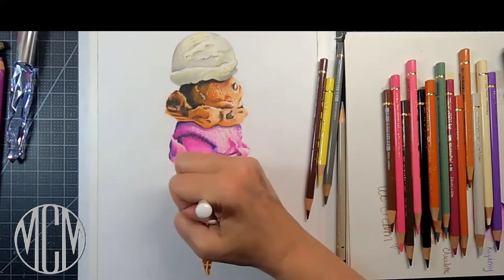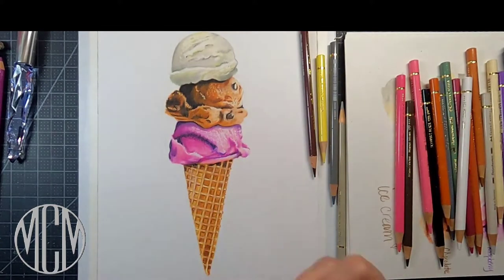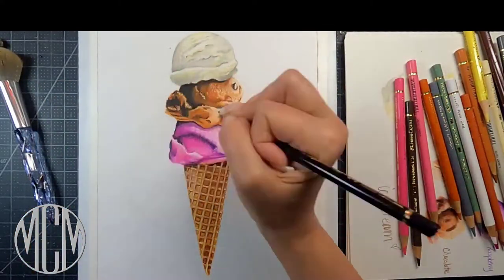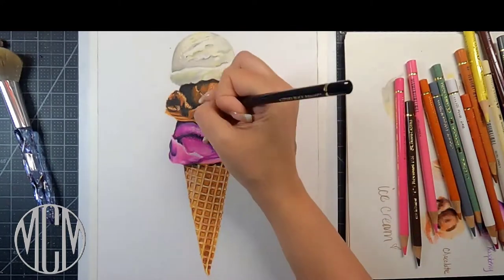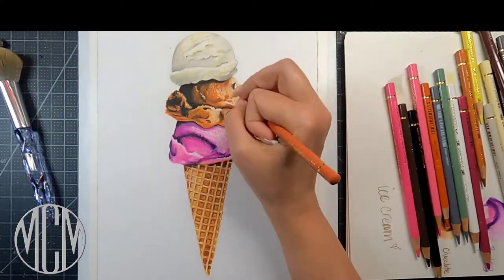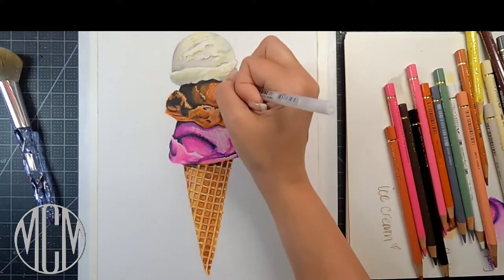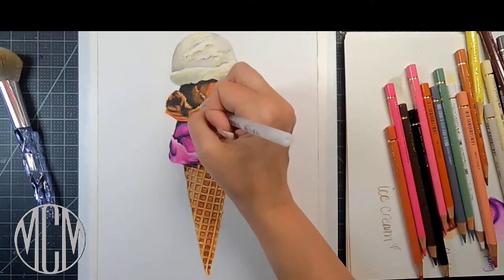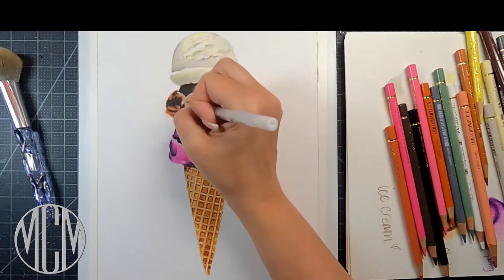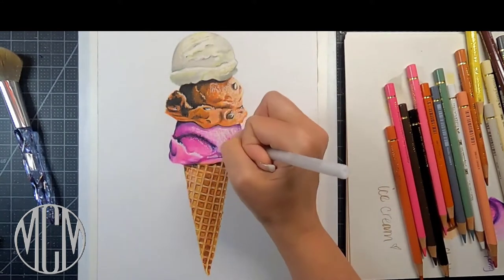I also have a makeup brush — just a cheap one with a big bristly head — so I can wipe away all the color pencil dust and eraser dust from the paper without smearing and ruining your drawing. At this stage we have a lot of layers of color pencil down; this ice cream cone looks yummy enough to eat! You want to check against your reference photo to double-check all your values, see if you need to tweak anything, brighten a highlight, or deepen a shadow.